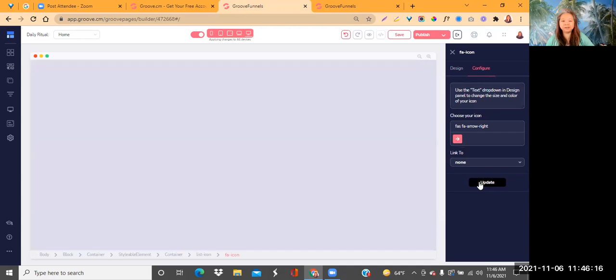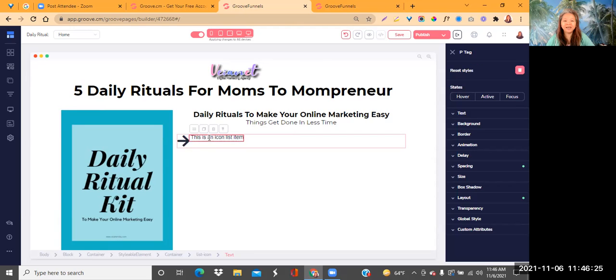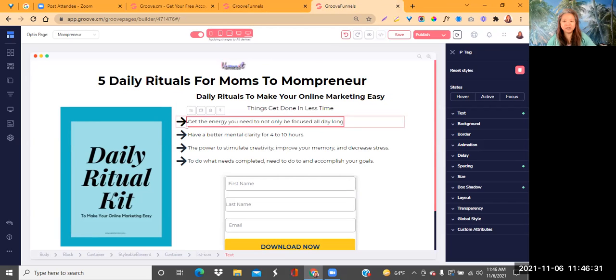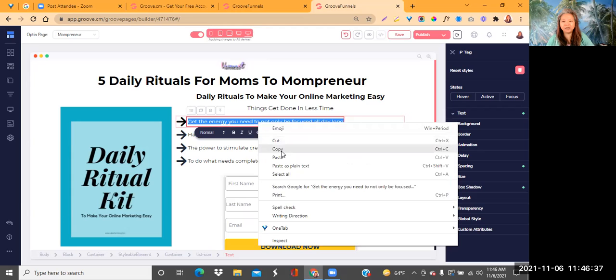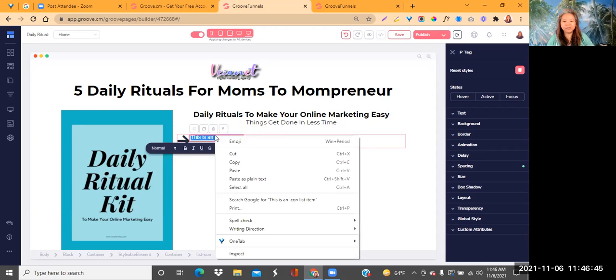Click update and the arrow will show up quick. There it is. Now I want to add this one. The first one is get the energy you need. So I'm going to copy that and paste it here.